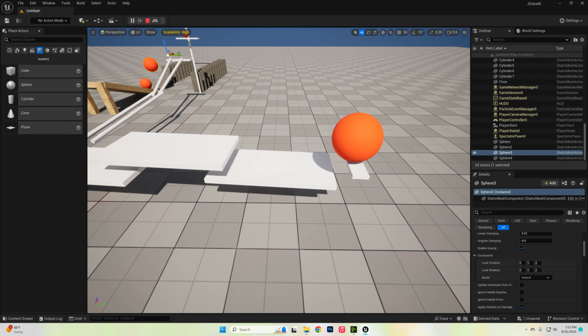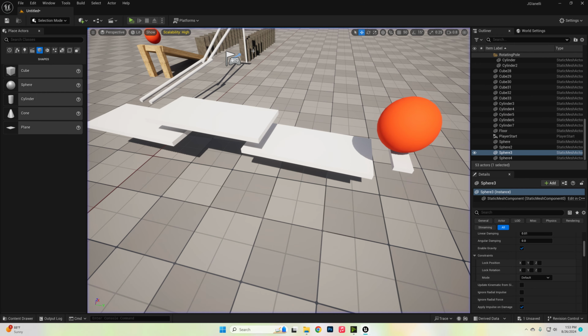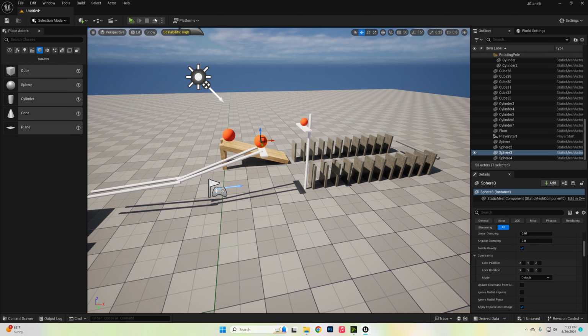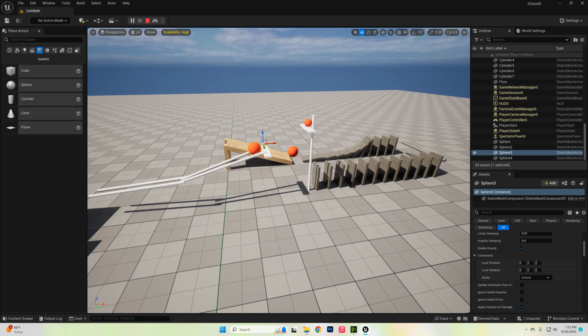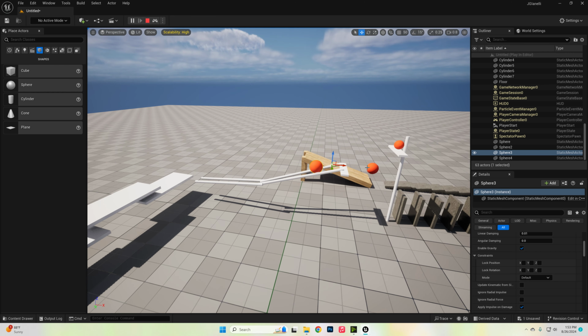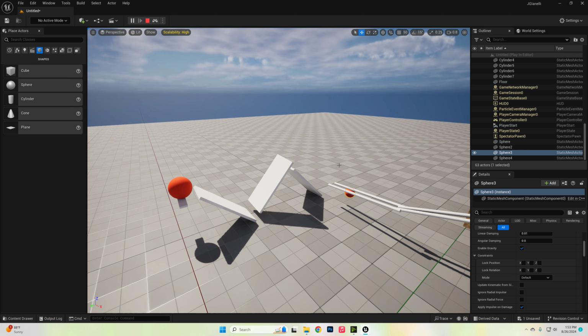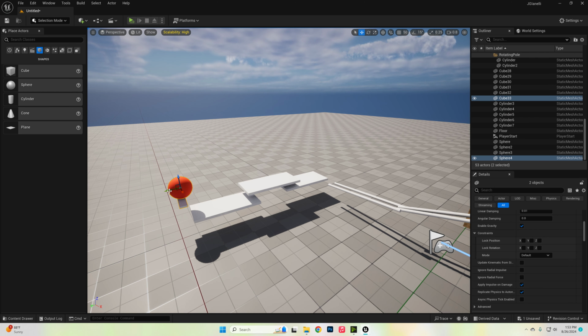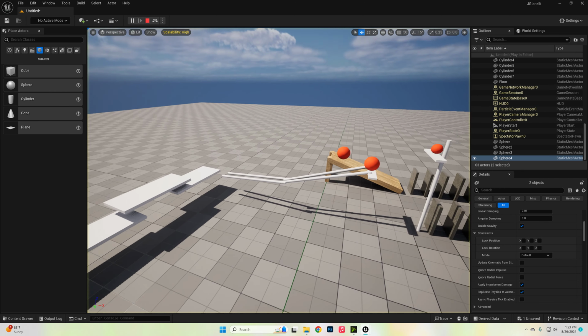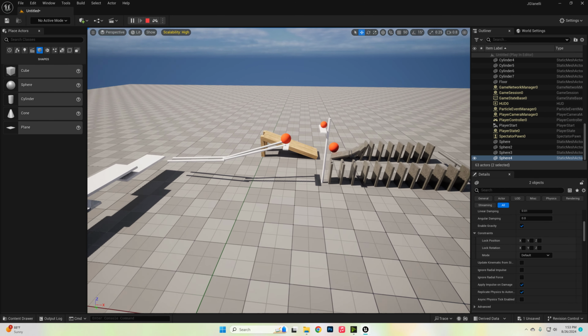I'm just going to pull this guy forward. Oh, too much. Let's try that again. Let's test it out. I'm going to just push this one a little bit forward with a little nudge. That goes down, that goes up, and didn't quite hit. So yeah, you're just going to have to make adjustments to see where everything goes. Let's try that one more time. Let's watch it from the beginning.